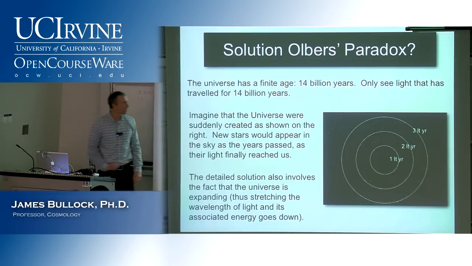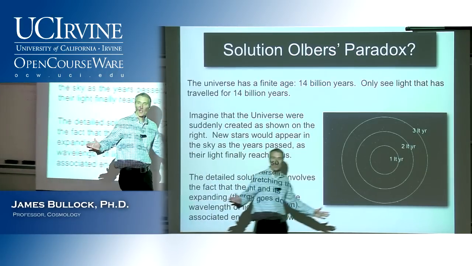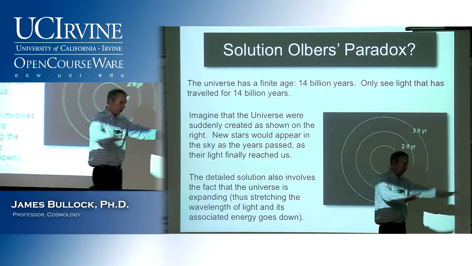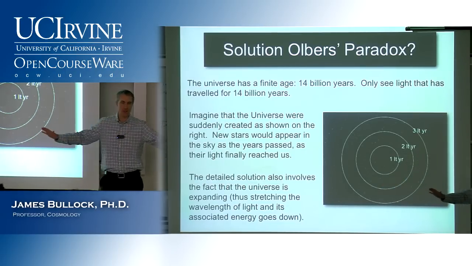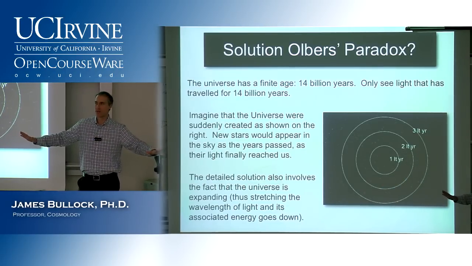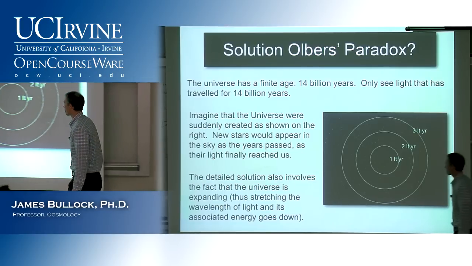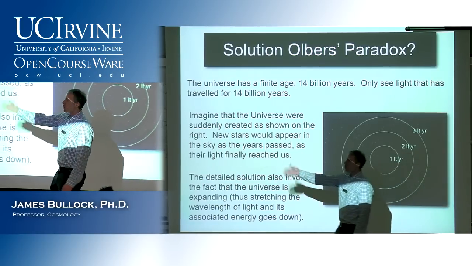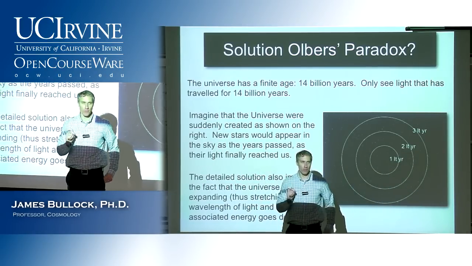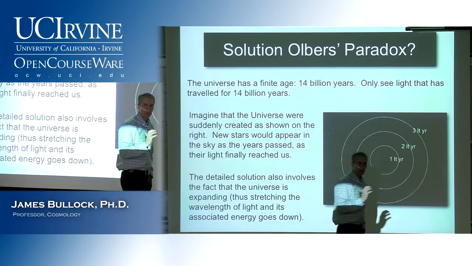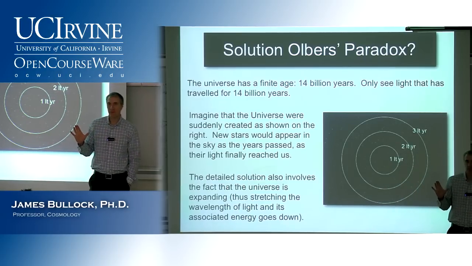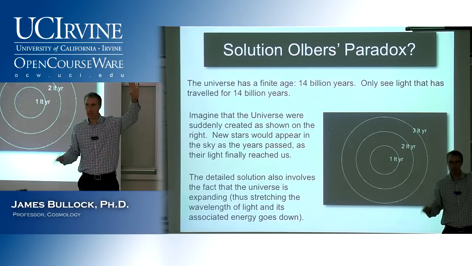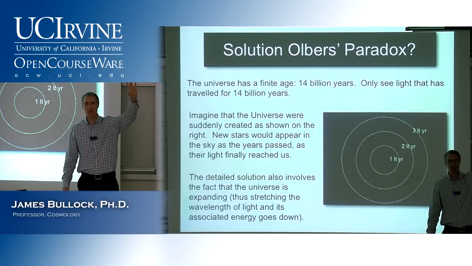And one way of thinking about this is, imagine we were all powerful and we could just shut the light from all the stars off. It just turns off. All light sources get turned off in the universe. You just do it. Okay? And then you turn the switch back on. We're here on Earth. What happens? Well, 8 minutes later, it's dark for 8 minutes. And then 8 minutes later, the sun starts shining. We see the sun turn on. Because that's how long it takes the light to get to us from the sun.